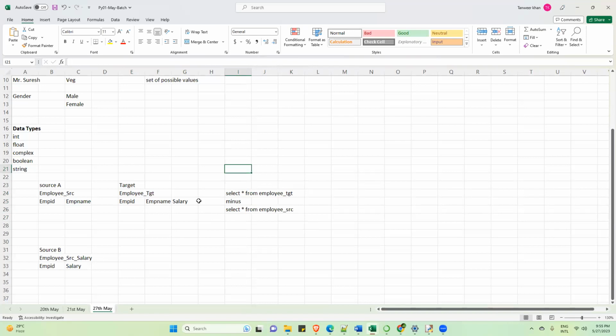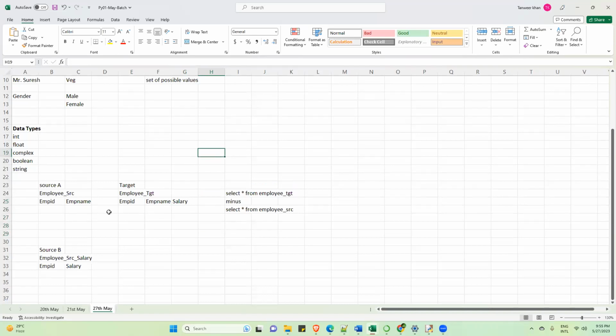Number of columns may be different. Or suppose sometimes you're deriving a new column here. You've got the value of salary increment, and then you are finding the total net salary, the gross salary, percentage increment. You can derive those columns, right? But then the number of columns will be different. Hope it is clear.